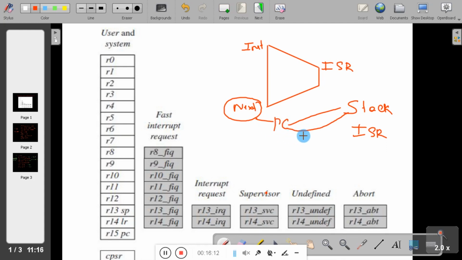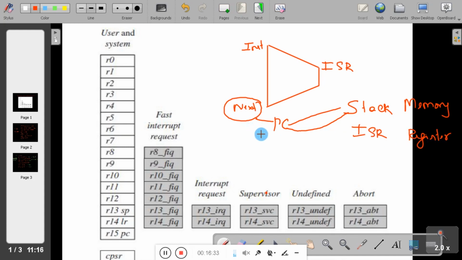But ARM avoids the access of stack, because stack is a memory, and memory accesses are slower than registers. So ARM always supports register operations.